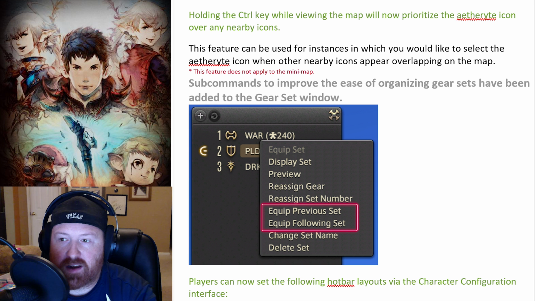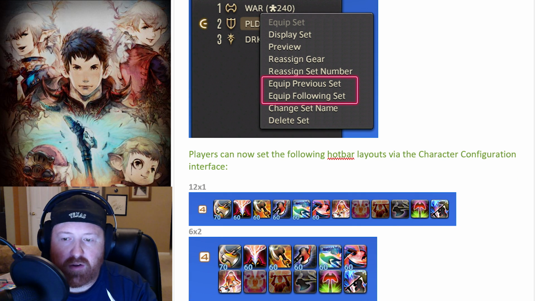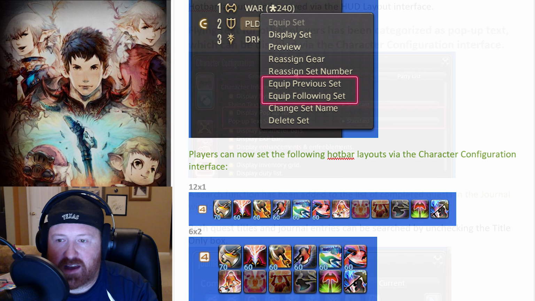Subcommands to improve the ease of organizing gear sets have been added to the gear set window, so equip previous and equip next. Players can also now set the following hotbar layouts via the character configuration interface. So this is really cool. You can have your standard, horizontal, and you have your vertical, but you have the various pairings of all the ones that you want, and the UI for that is actually pretty neat. So if you want 10 vertical or 10 horizontal, or kind of this mixed bag of various squares, you can really customize that, and that's exciting to see them bring some changes to just the regular hotbar, since they've been giving controller players like me so much love for the last little bit. So hotbar layouts can also be saved via the HUD layout interface.